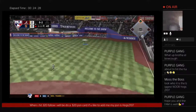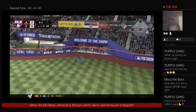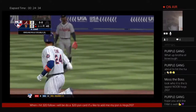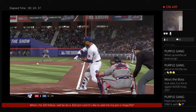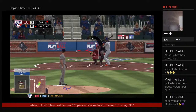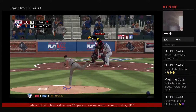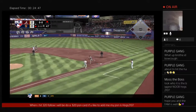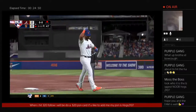Pulls this one into the air out into right field. And a high bounce will take it over the outfield wall, and he kicks off the inning with a ground rule double. Hey, there's a hard hit ball that was going to be down for extra bases. The ball had some spring on it, and it bounced over the wall, and the ground rule double puts him on second base without having to leg it out. And there's one down now.